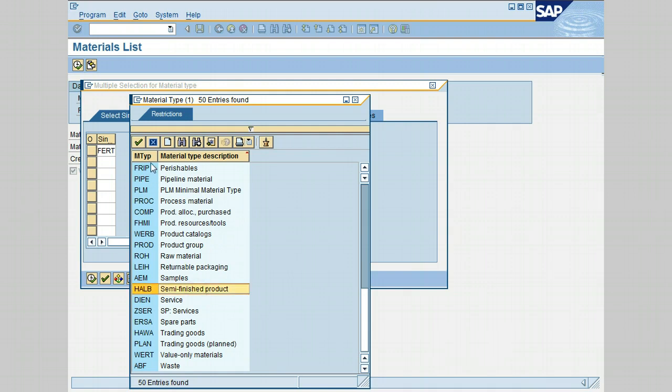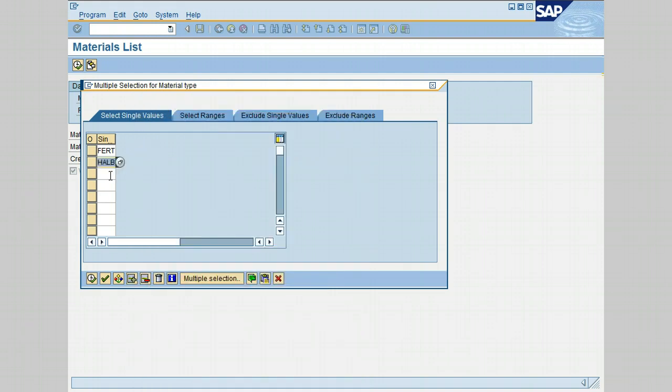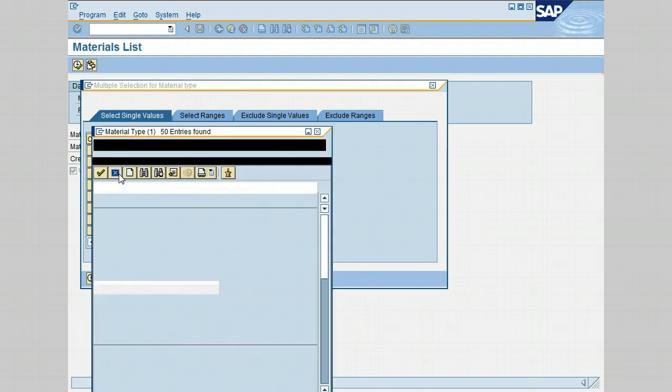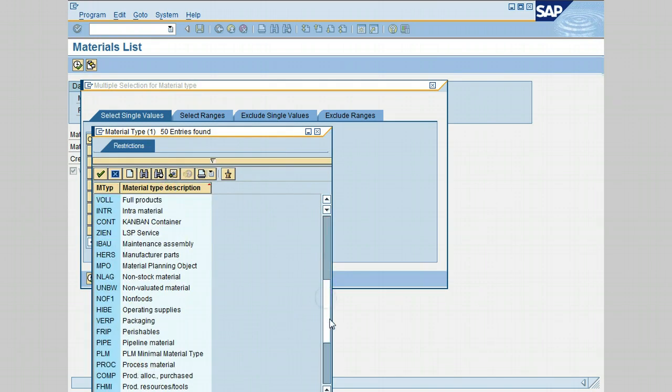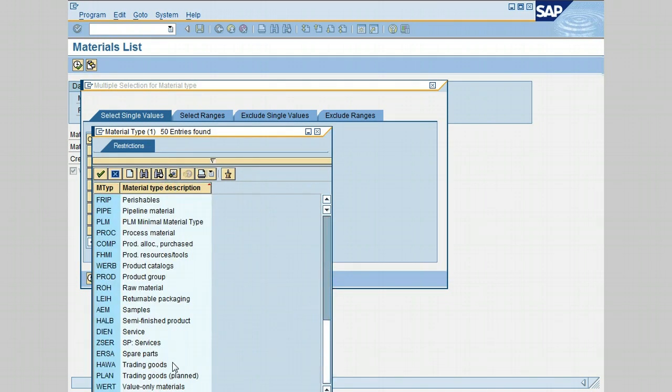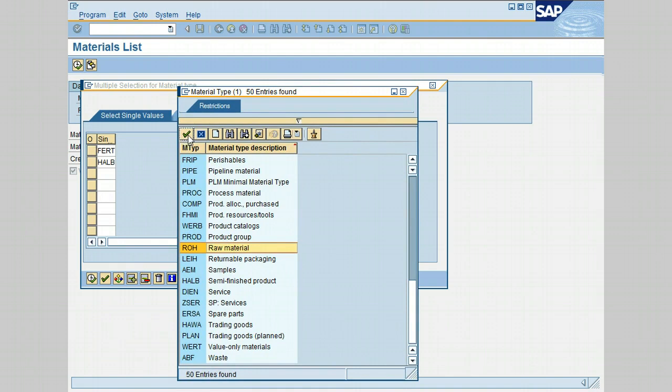It's right here, and then click continue to confirm. Let's choose another one. Let's click again on the single value selection icon and let's choose raw material. This one. And click to confirm.